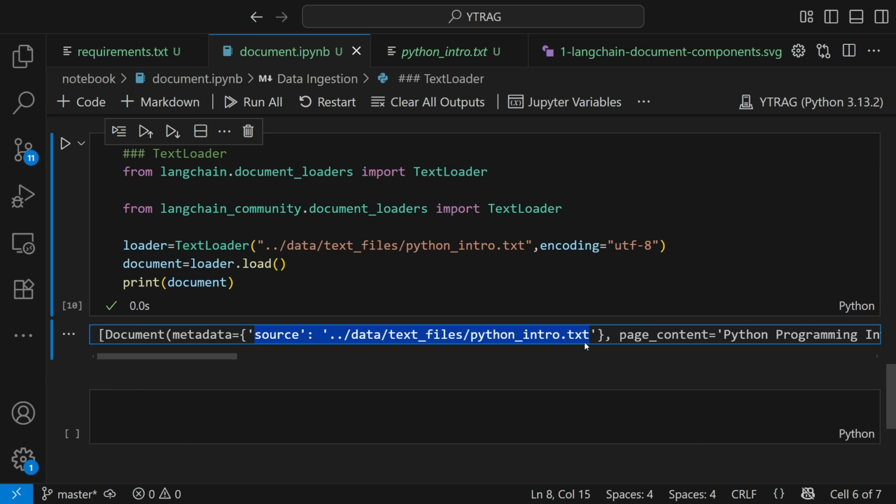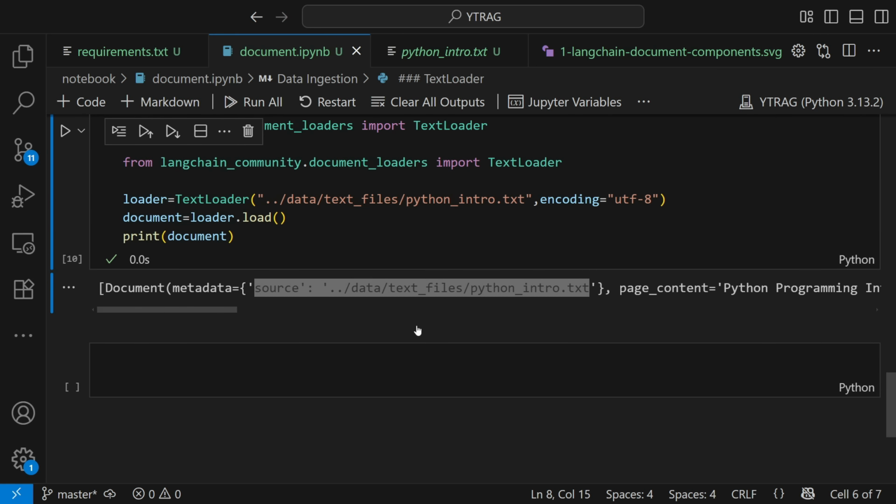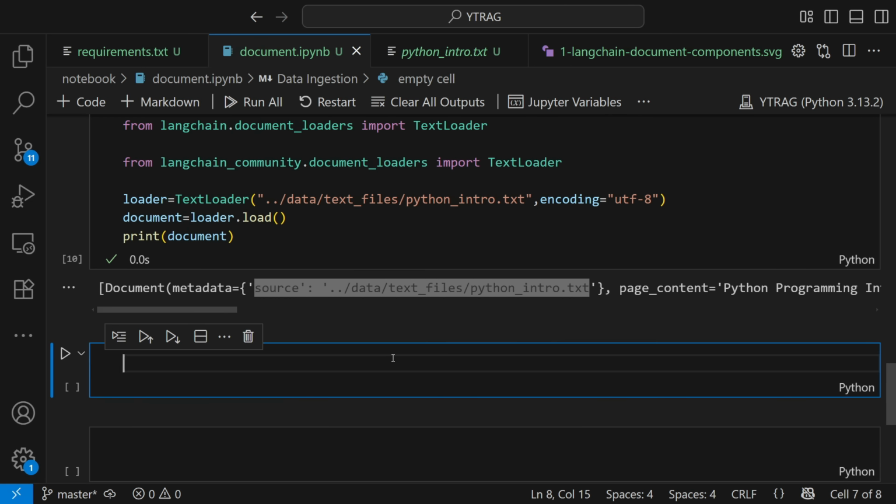Whenever you use these libraries, they give you the content in the document structure, which is really good, because in the document structure you have two important things: the metadata and the page content. So this is with respect to TextLoader. Now, one more way I will show you is with the help of DirectoryLoader.